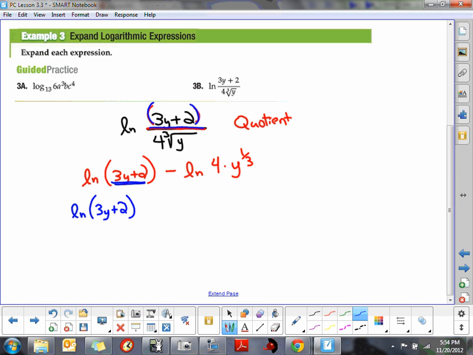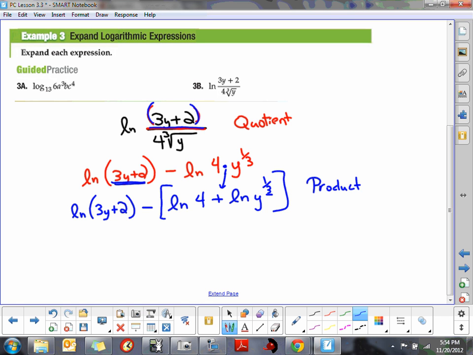That's an inviolable argument. You can't violate the argument. Leave it alone. So this one we can, because we've got the log of a product. So minus the natural log of 4, and I've got to be careful with this because I want to subtract all of this: the natural log of 4 plus the natural log of y to the 1/3. In that step, I've used the product rule. The log of a product is the sum of the logs, so I traded the product in for the sum.